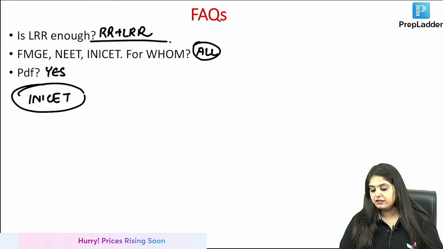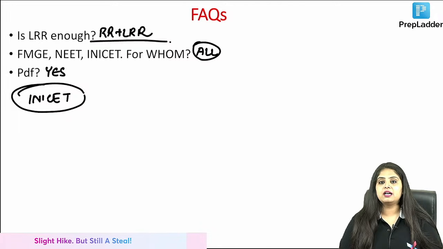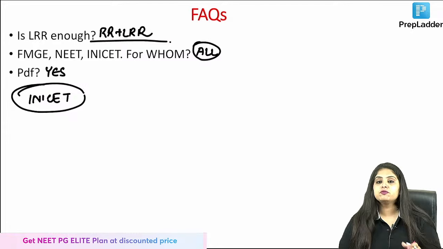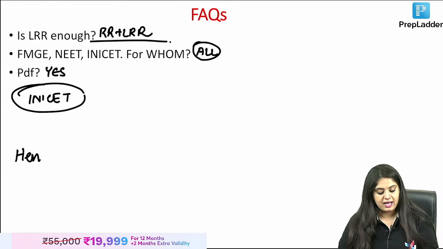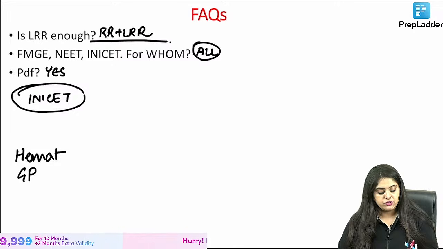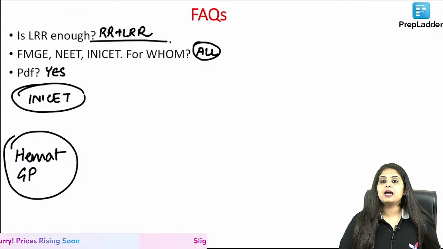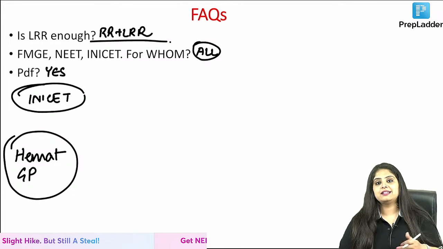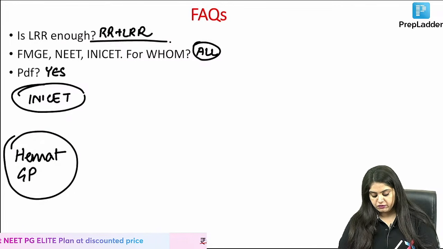Okay, I believe all of us are good to go, all's well, and any other questions that we have, we will take them up after the class is done. But I want with a fresh mind in the morning, afternoon, we are able to finish off whatever is planned for the day. So our plan is going to be number 1, Hemat, and second is going to be general pathology. I have clubbed questions from the previous LRR. I have added questions this time from the version X Q bank, and that's a combined LRR that I have got for you. Okay, so let's get going without wasting any time.